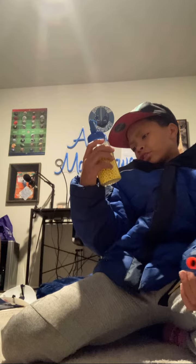I can point this at myself — I know it's not loaded and my finger's not on the trigger — but safety first. I'm going to shoot at these DVDs and this little cardboard box right there. Let me take the magazine out. I'm pretty sure it'll go through because I've shot it multiple times. Let's go ahead and fire.